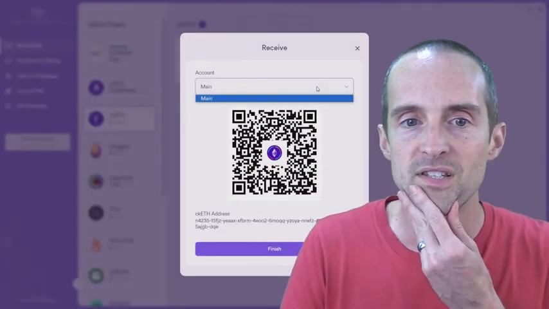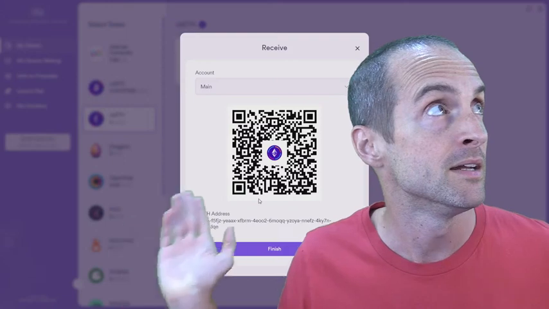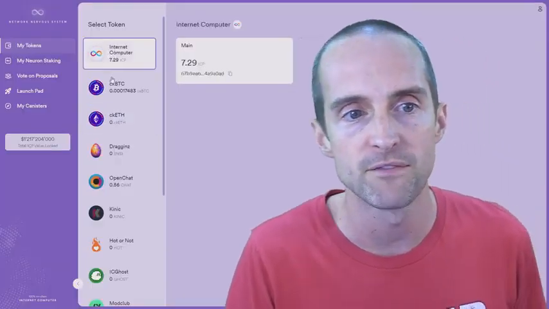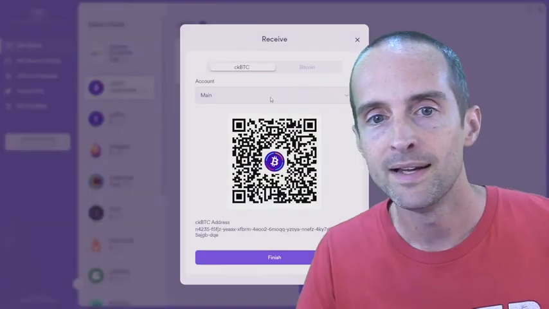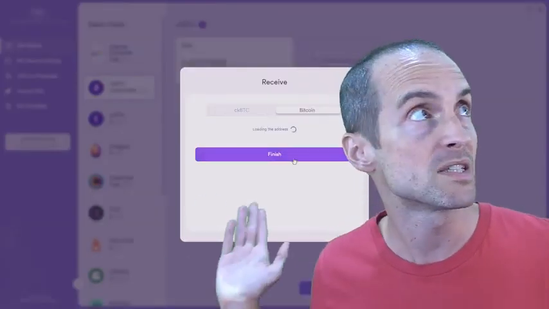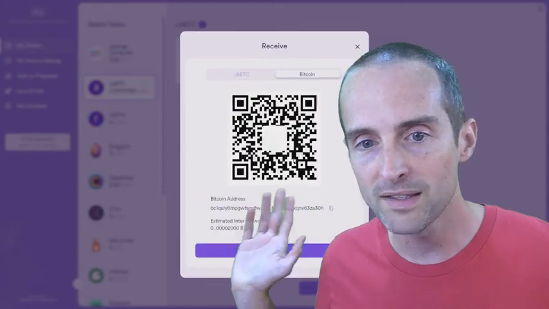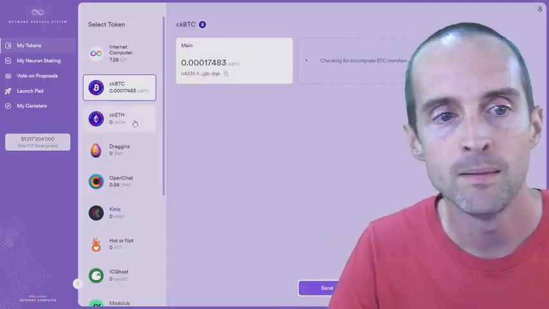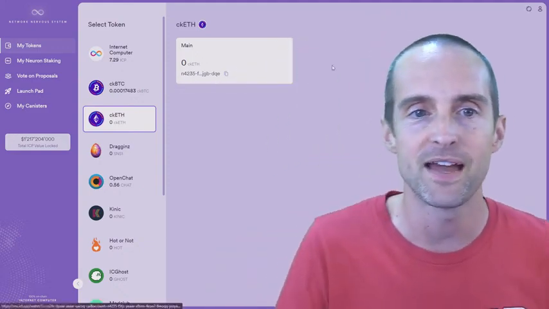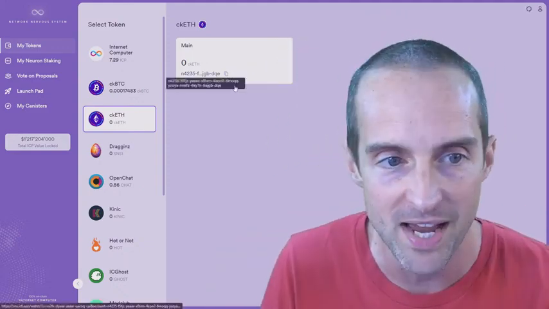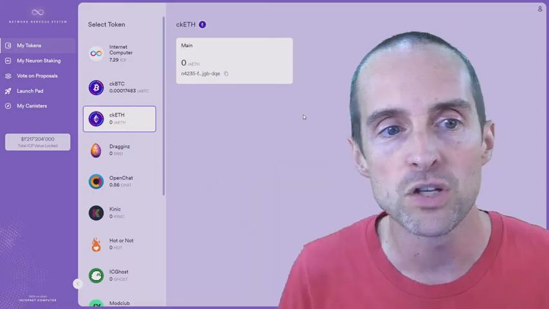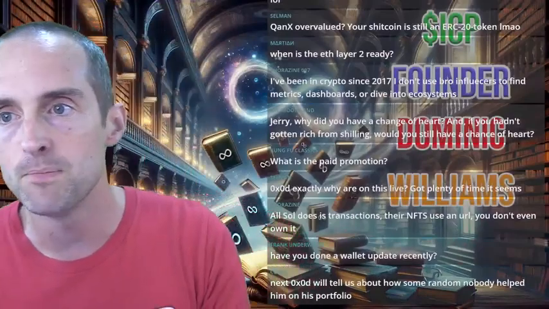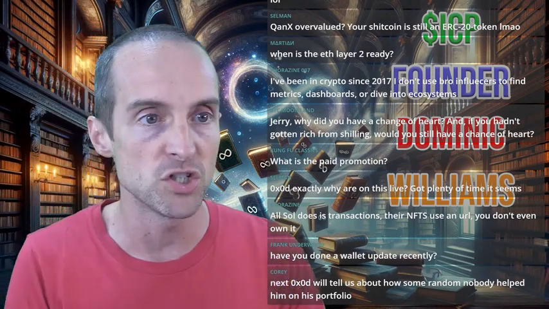Like, if I click on receive, I cannot actually receive Ethereum from the Ethereum network yet. For example, if you do Bitcoin and I click receive, I can actually receive Bitcoin directly off the Bitcoin network, which will then mint it into ChainKey Bitcoin. But right now, that functionality is not live in here yet. What you can do with ChainKey Bitcoin, though, is transact ChainKey Bitcoin directly on exchanges.